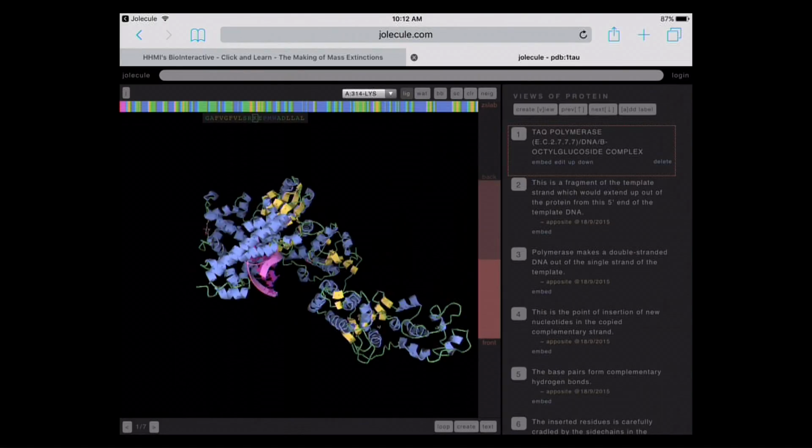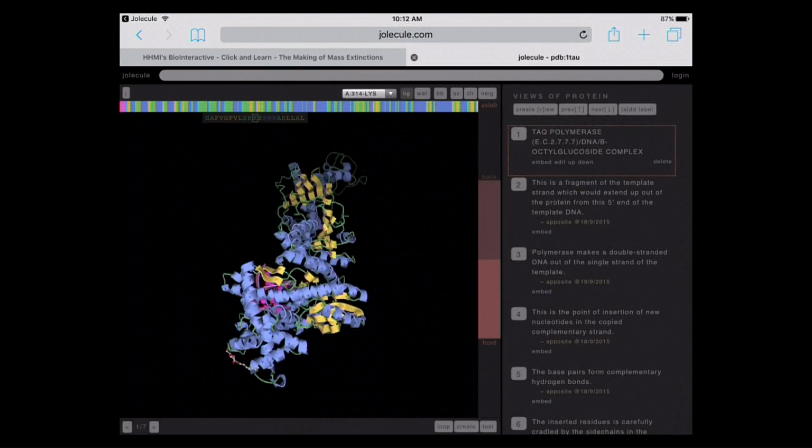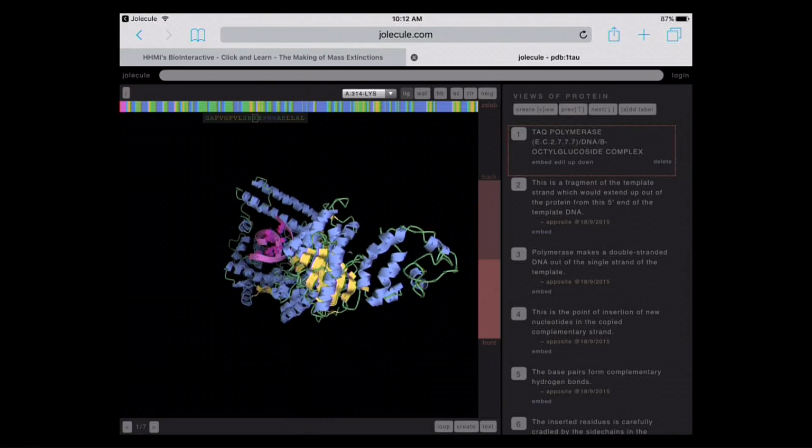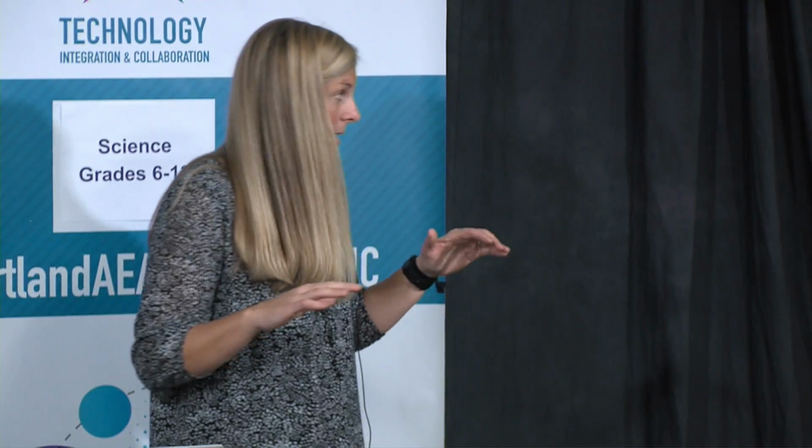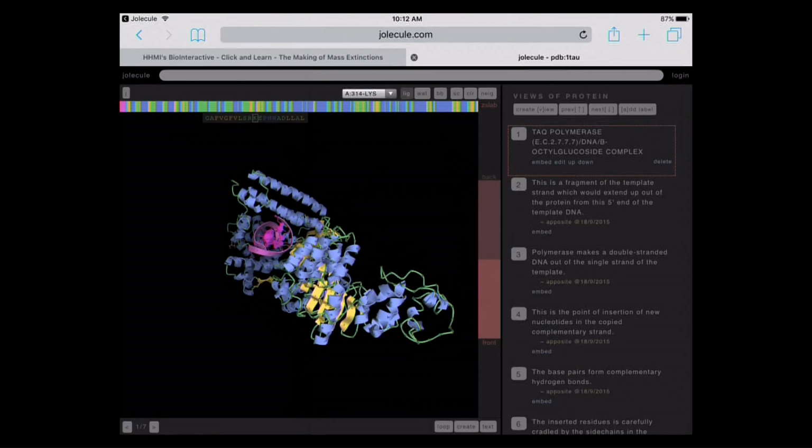When kids get on protein viewers, they just go like this, and they're like, whoa, it's so pretty. It's really hard for me as a teacher to create a tutorial. I know a little about proteomics, but that's pretty much it. So what this website is, is that you can go through, and on the side here, it's the tutorial for you.